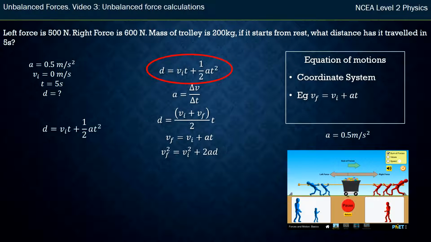So I'll start writing that down and substituting things in. Often with this first one, you're lucky, not all the time, but often, the initial velocity is 0, and 0 times the time, 5 seconds, simplifies out quite nicely. So do the calculation here and you get a distance of 6.25 meters. So once again, this was about linking the equations of motion with forces.